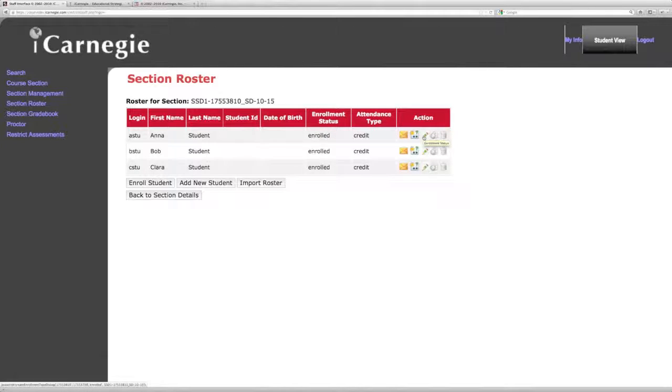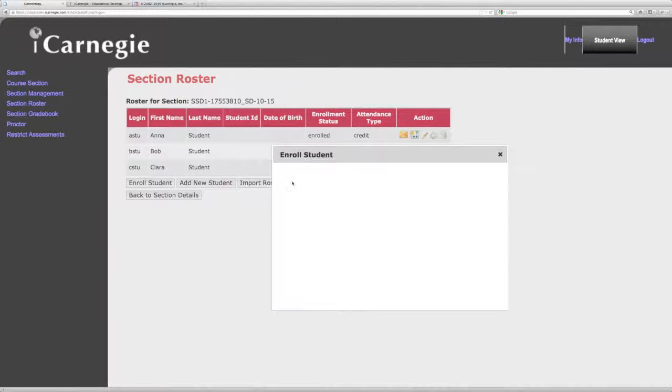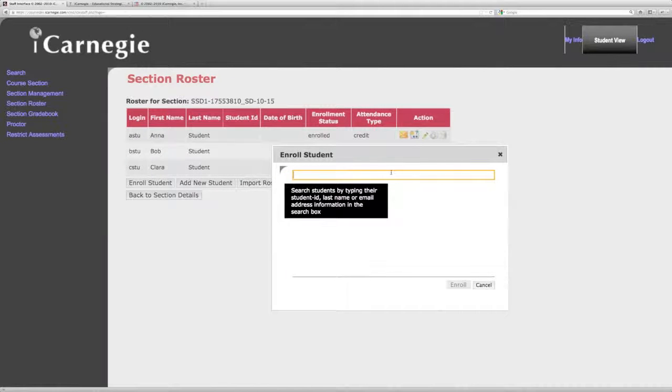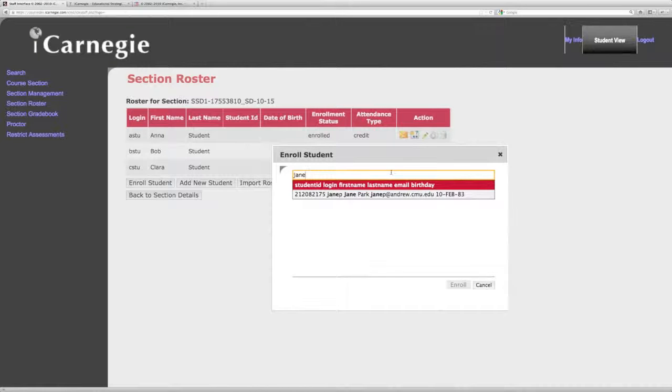One of the things you can do here is check their enrollment status. You can manage the password from here, and you're able to enroll fresh students. The reason that we allow for this functionality on the instructor side is that quite frequently students will add courses at the last minute, and so having a student's information travel from the student information system to the program director to the main office to then have them enrolled often means the student won't have access their first day of class. And so we do give the faculty the ability to jump in and enroll a student, especially if it's a student that's already in the system.